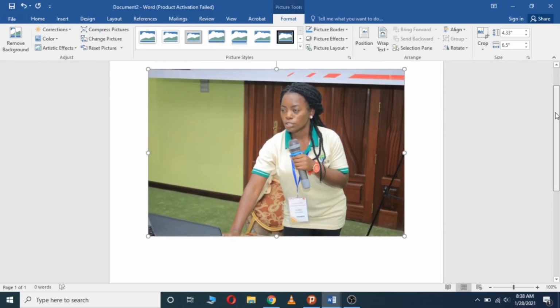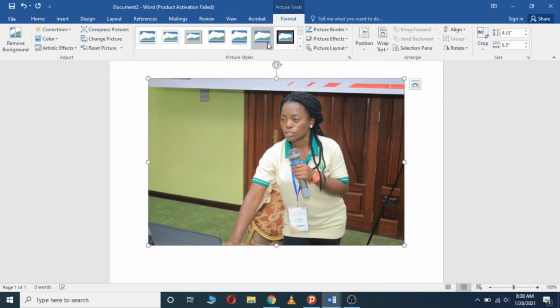So the photo will come, and the formatting options will display.